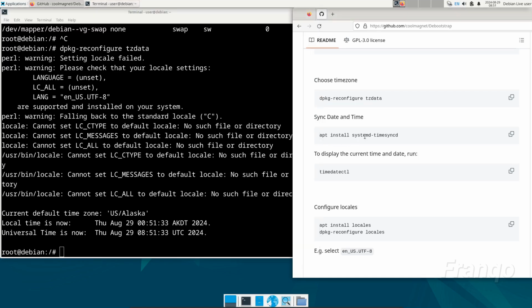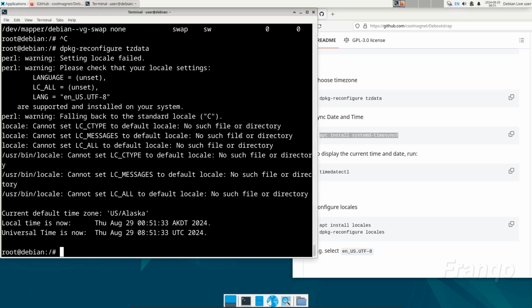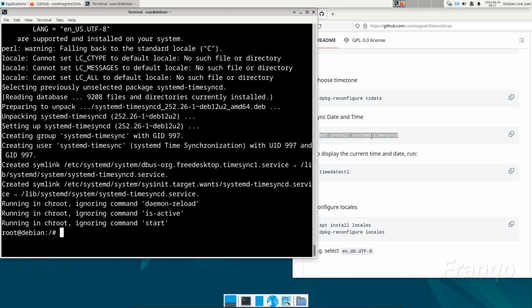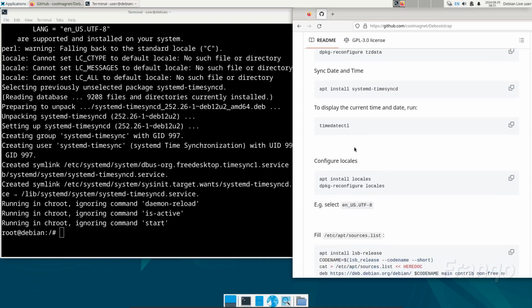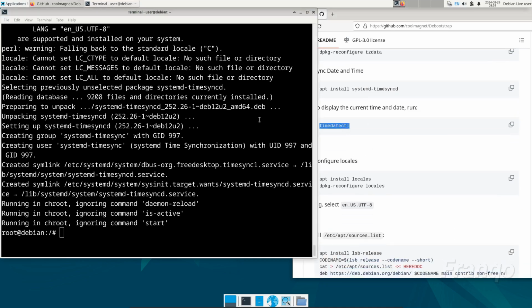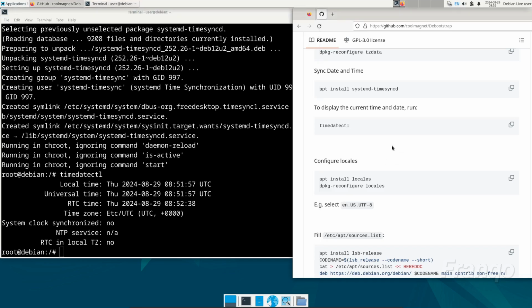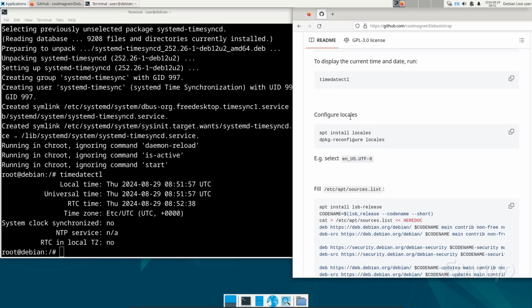Okay, so now we want to sync the time, and we want to check the time. Okay, perfect.